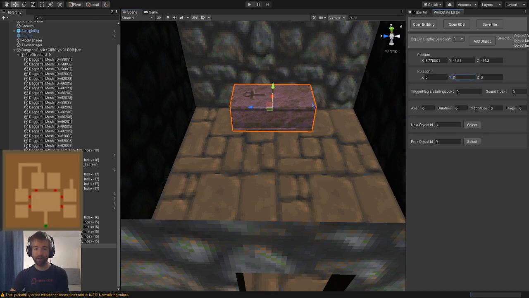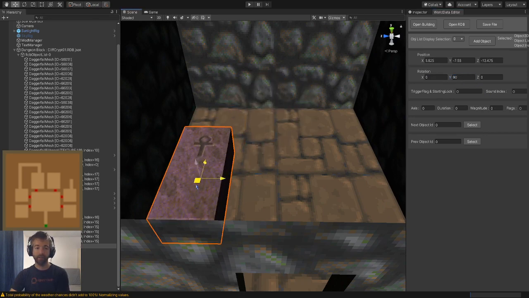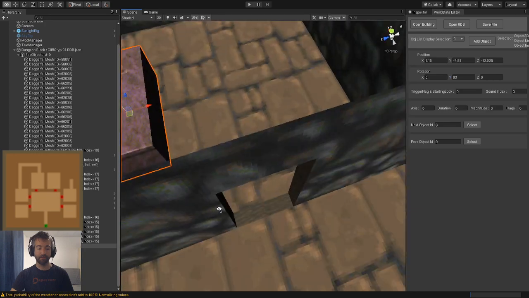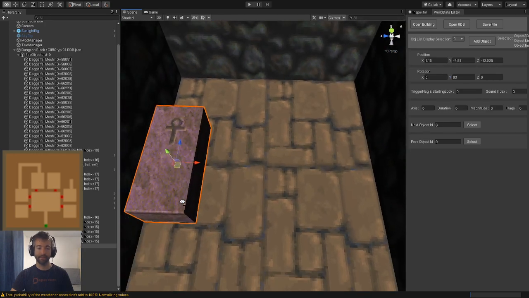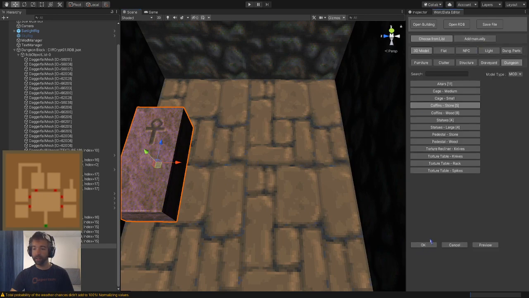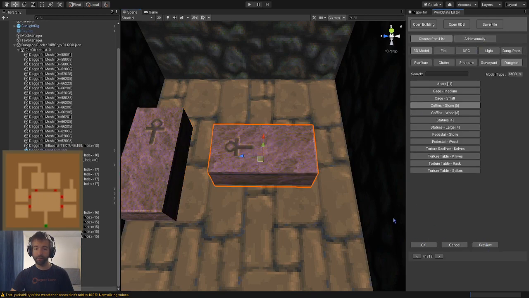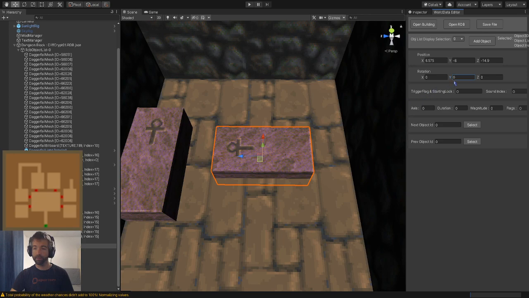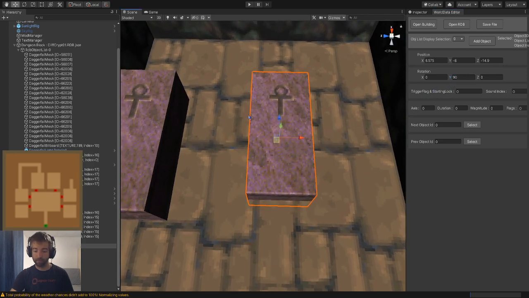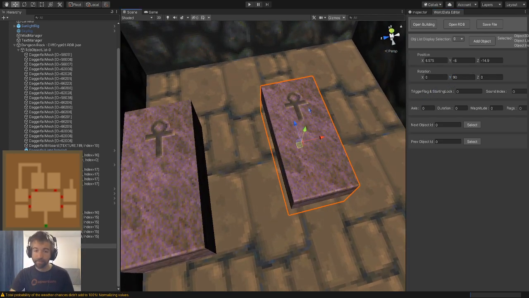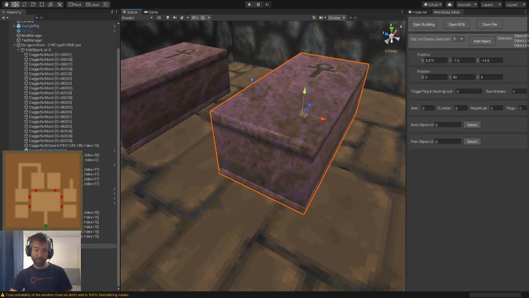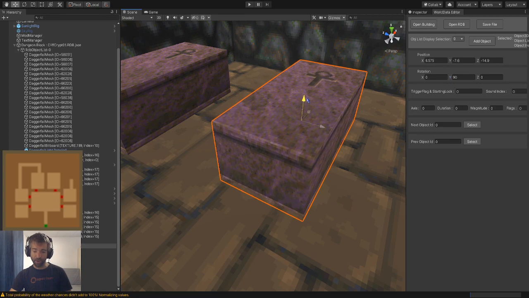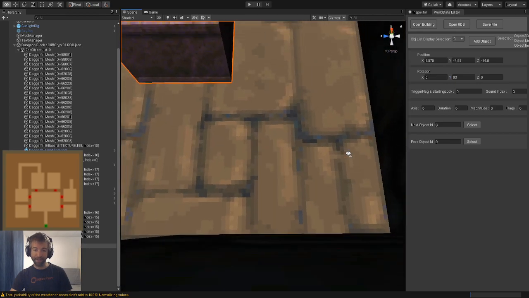Or maybe like this here. And another one. If you have any ideas for the crypts, let me know for ideas on how to detail them.